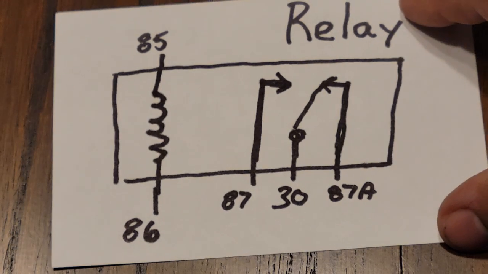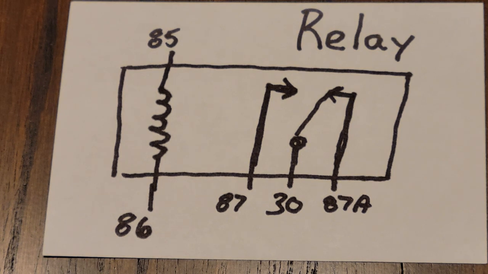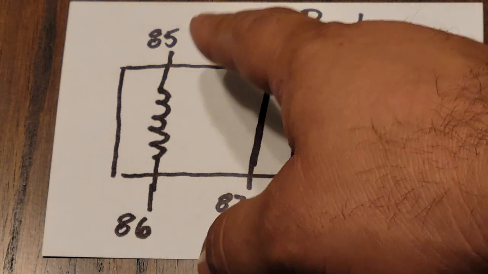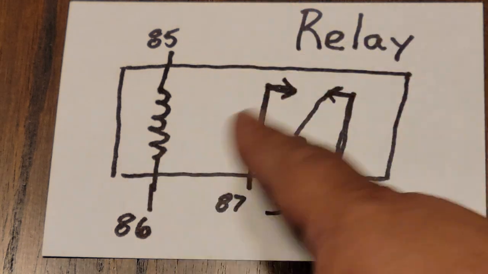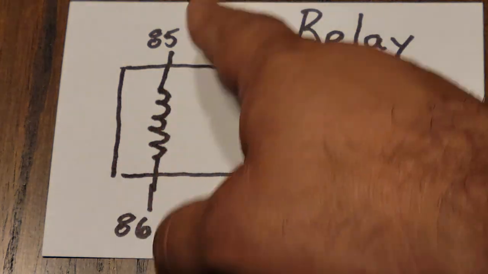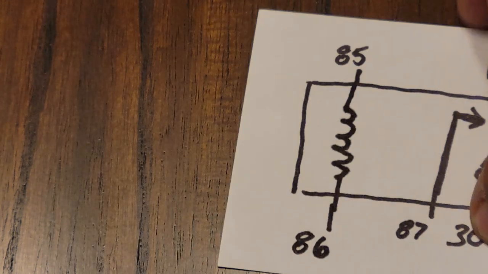This is a relay. I talked about this in a couple of previous videos. This is, the best way to put it, a glorified switch. Got a switch on one side, and then you've got a coil on the other. This is going to have a magnet in it. So when you energize this side, this switch will swing. Then when you de-energize it, it snaps back the other way. We'll talk more about that later. Maybe not in this video, but I'll recap the other videos I talked about those in.